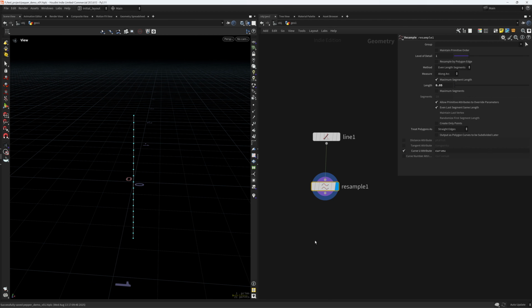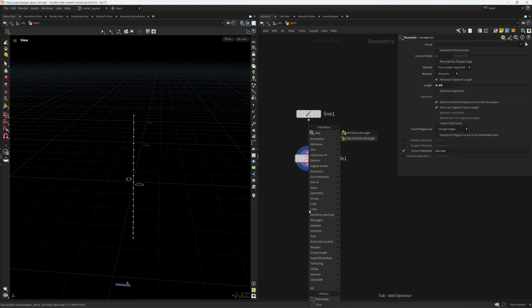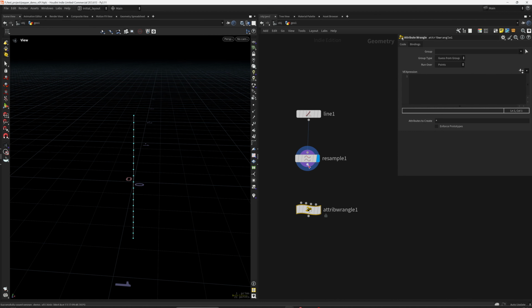So let's output curve view because we will need it. Let's create a wrangle. And I'm gonna save the curve view as u so I can reuse it, and I don't have to type curve view all the time. Now we're going to create a ramp for the shape. So for the shape we want to deform, float shape, it will be equal to a channel ramp. Let's call it shape, and we will use the u component to deform it.